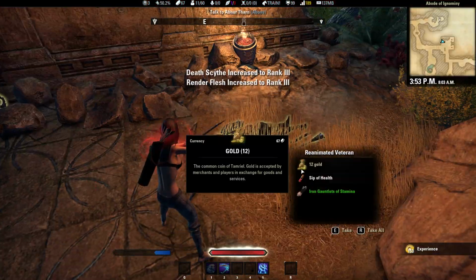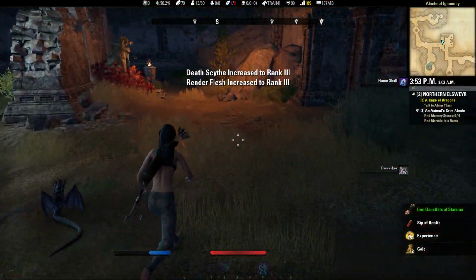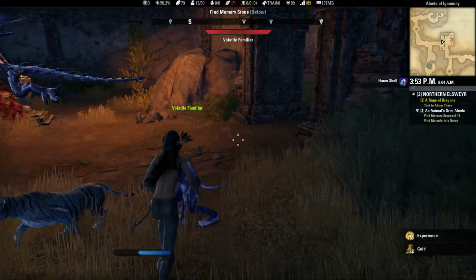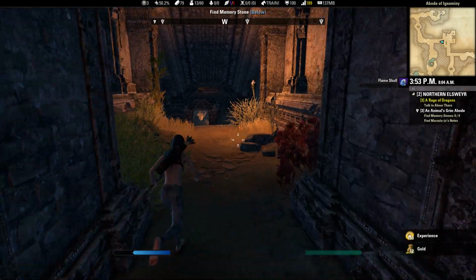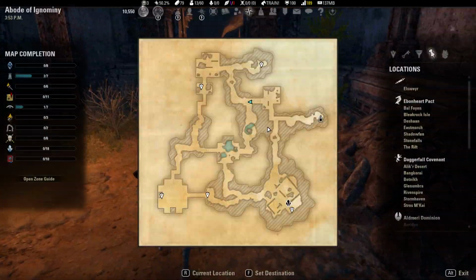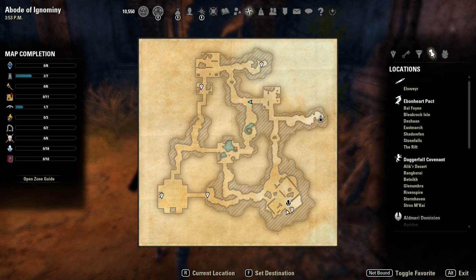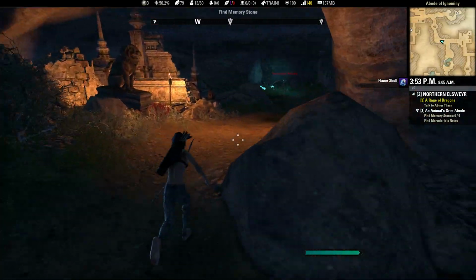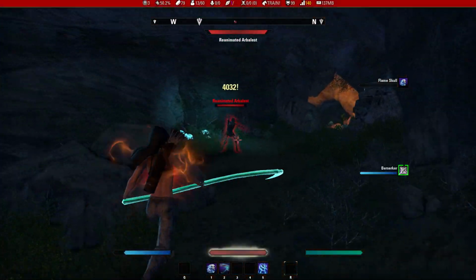There you go. Okay, so things are getting increased, of course. How many skill points do I have? I have 0, so I'm not going to worry about the dagger thing right this second anyways. So if we go through here, we came in here, we got all this, so we have to go all the way. Okay, so it's a pretty nice size, 12 actually.